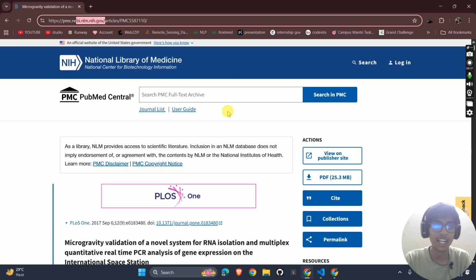You can get all that information, then make vector data. I will also make a video on that vector DB kind of thing, how to make that vector DB and how to perform ingestion and give that ingested vector data as a context to any LLM while querying, basically a RAG based system.